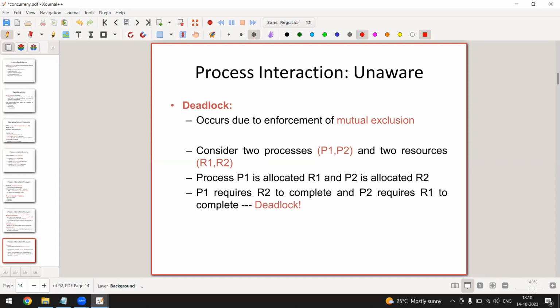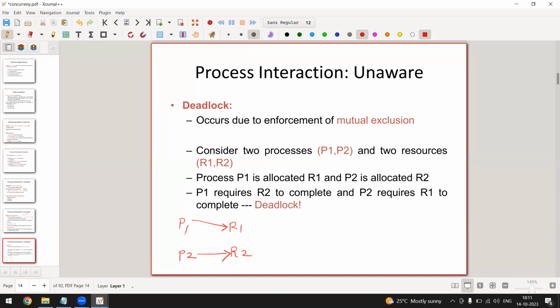So I have two processes P1 and P2 and two resources R1 and R2. Now P1 is allocated R1, right? And P2 is allocated R2. So P2 has R2, right?